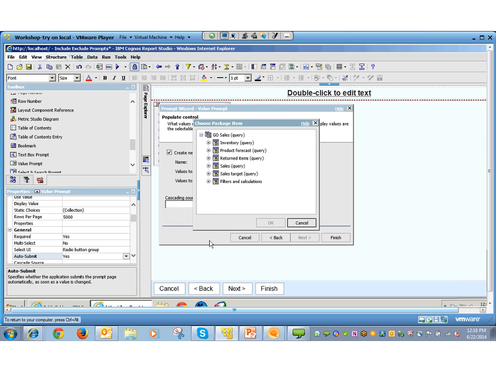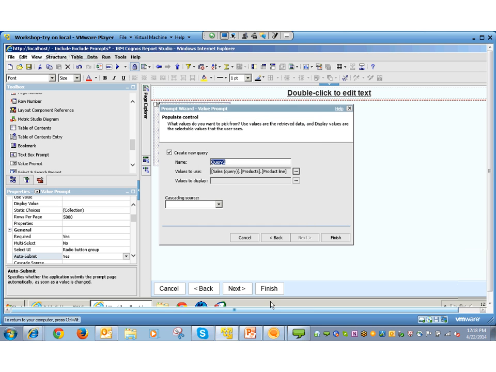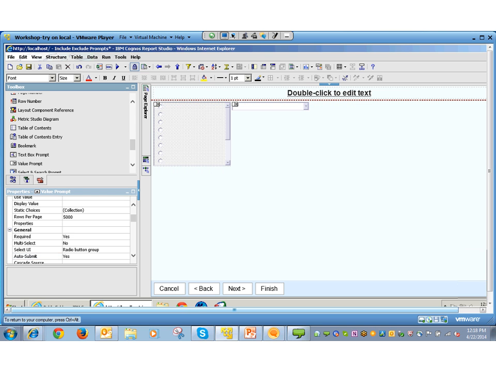So for my sales query, products, I'm using product line, and here I would use the cascade source for this as exclude include parameter. So here I got my prompts available.